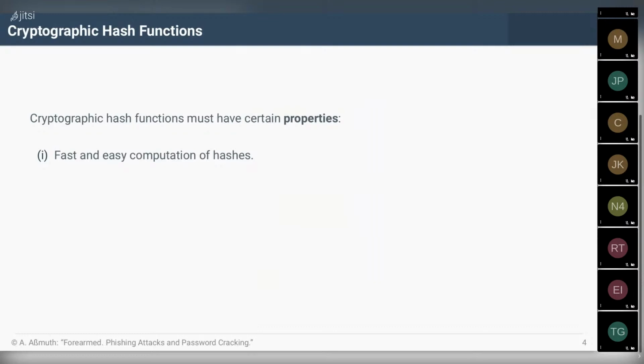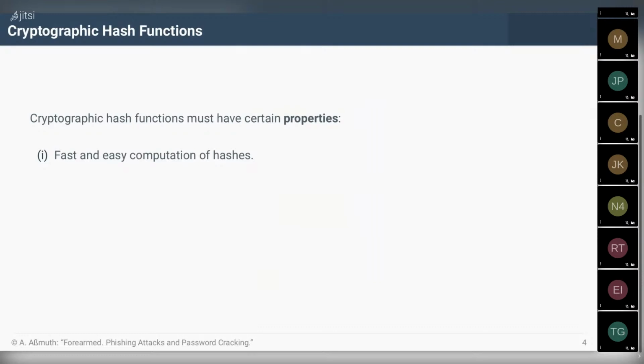So you might think of a hash function as some sort of algorithm where you can input any data, as much data as you like, but the output of the hash function will have a certain length. For example, say 192 bits or 256 bits, whatever.